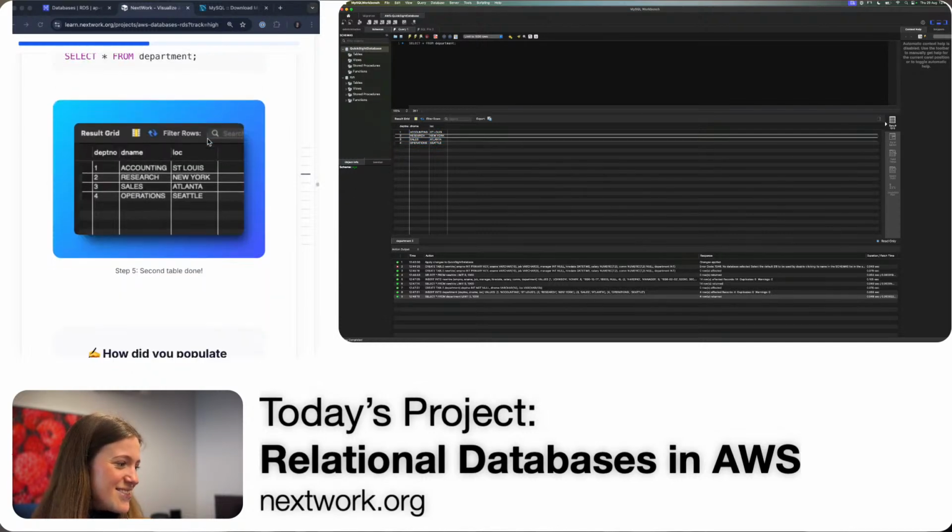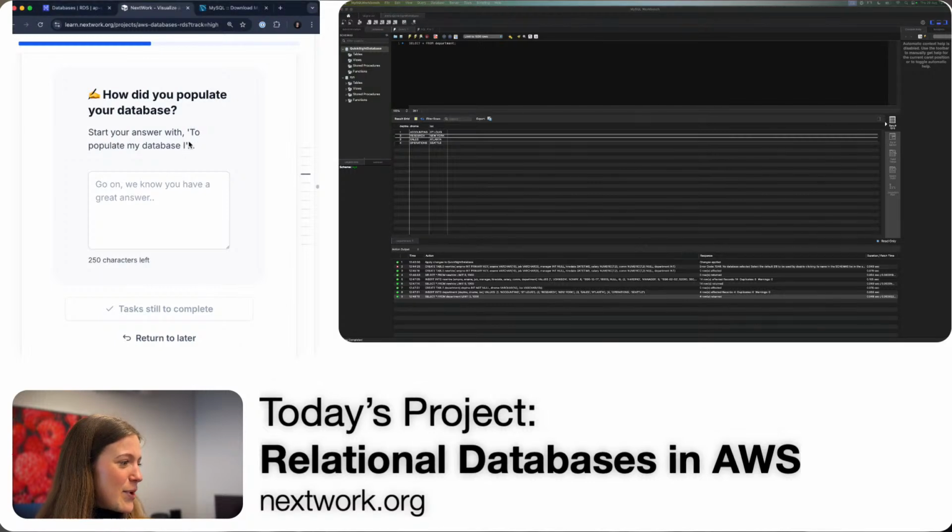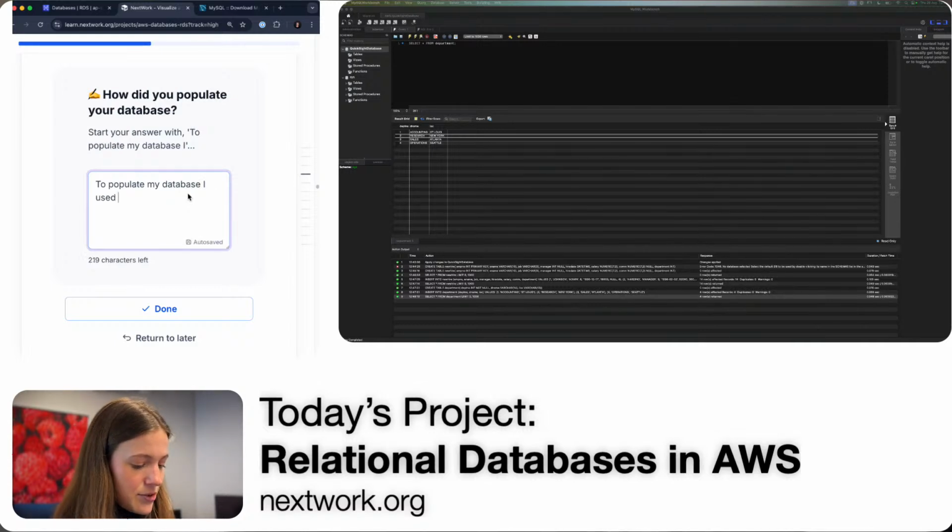Wow. All right, how did I populate my database? To populate my database, I used SQL in the MySQL Workbench app to create and populate my database tables.